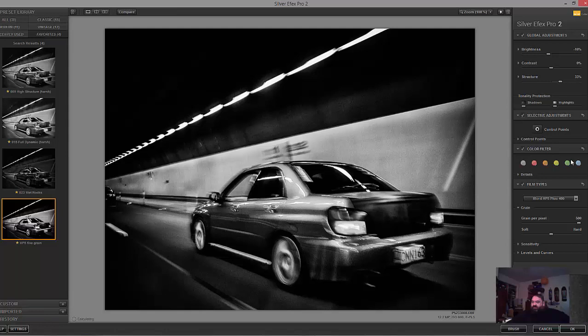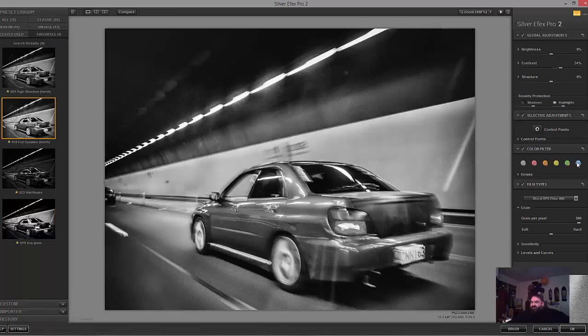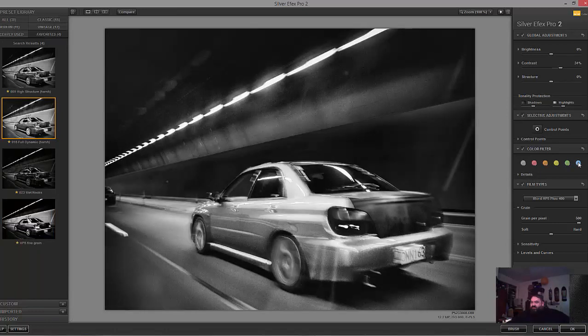So the colour blue, let's try adding the blue. Oh, that's cool. Not going to use that, but that is pretty cool. Wow, this completely flips it.